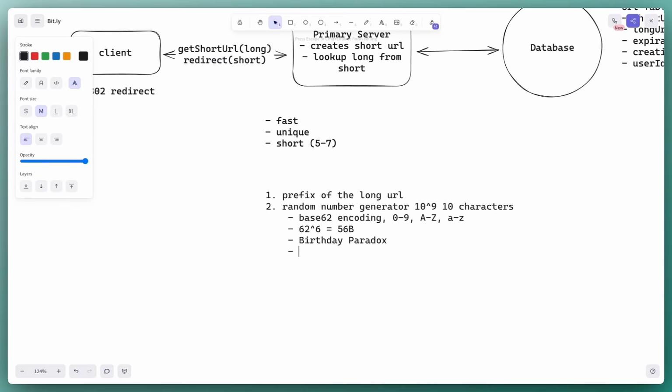And you wouldn't need to know this in a system design interview, but just because I thought it was interesting, I went about and I did this. And it turns out that out of 1 billion random generations, there's an estimated 880K collisions that would happen here. So that's a lot. That's like a decent number of collisions, right? It depends on how you define a lot. 880K over 1 billion might not be that many, but it's certainly a large enough number that we would end up with more than a one-to-one mapping.